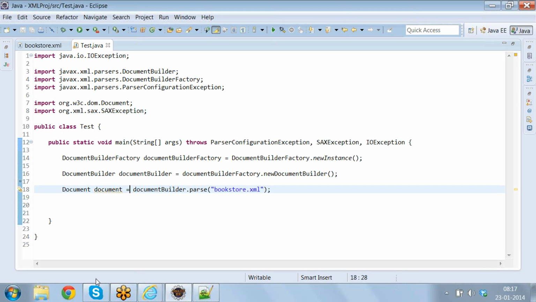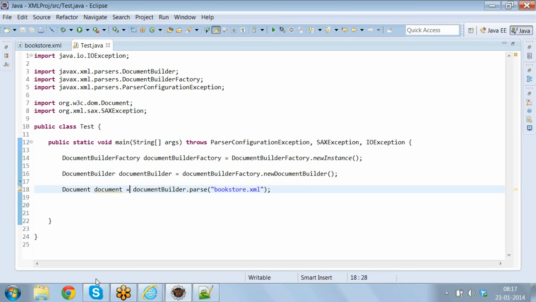We'll take this document object and browse through the nodes in that document, in the DOM tree. The document object represents the DOM tree here.